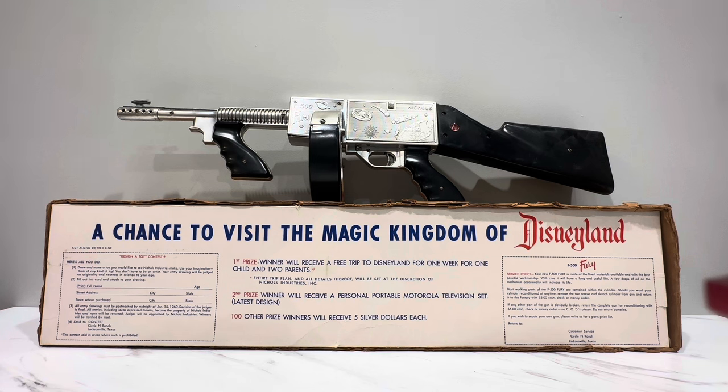If I can do it, this is gonna be sitting at the giant Gosei robot in his lap — hopefully, because it's so cool. I don't want it to fall and break. What do we have here? This is the F-500 Fury. And believe it or not, this was sold by Disneyland. Before they went full-bore, they actually sold cool weapons when they understood boys were boys and girls were girls. They said, we want our boys to be fully equipped to fight the battles of tomorrow.